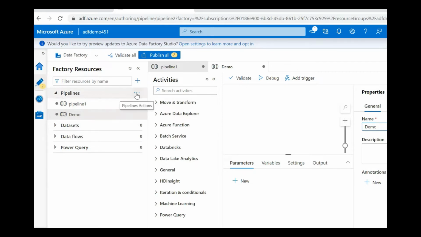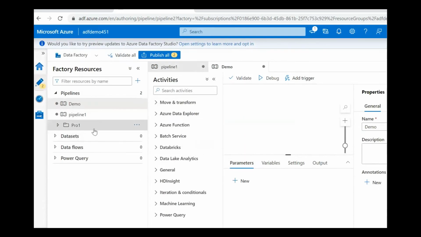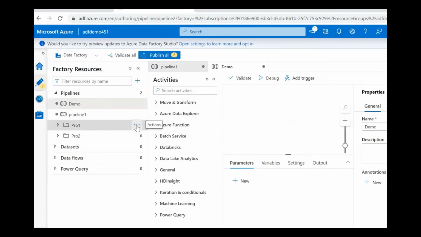So what you can do, you can click here and you can create a new folder. Let's say pro 1. So this is your project 1. Similarly, you can create another project, pro 2, and under that you can create pipelines.